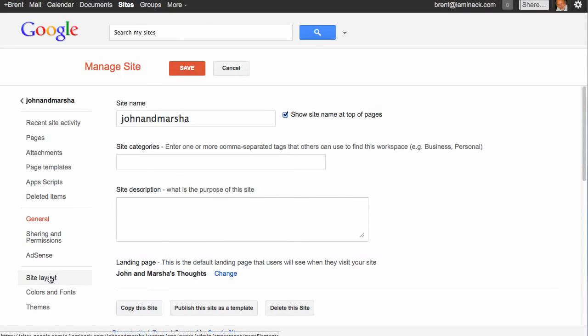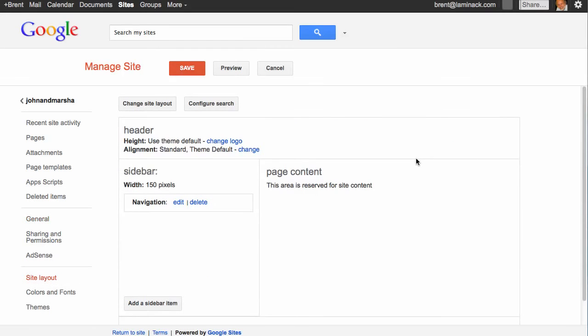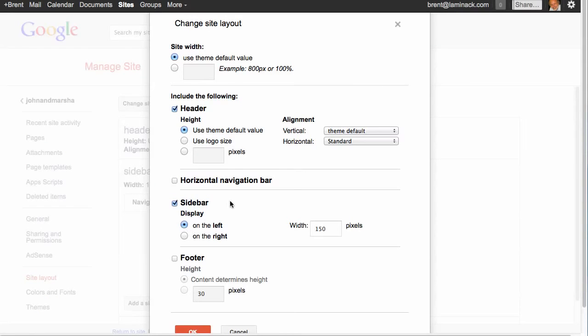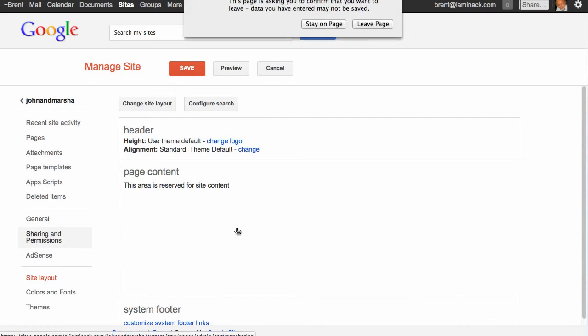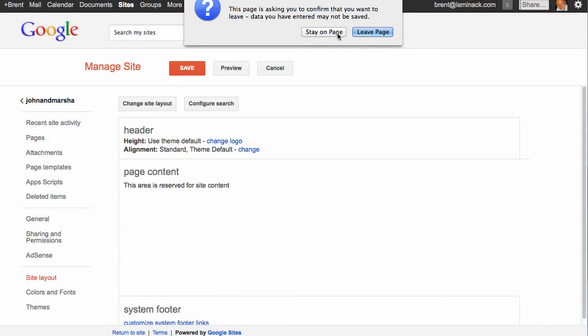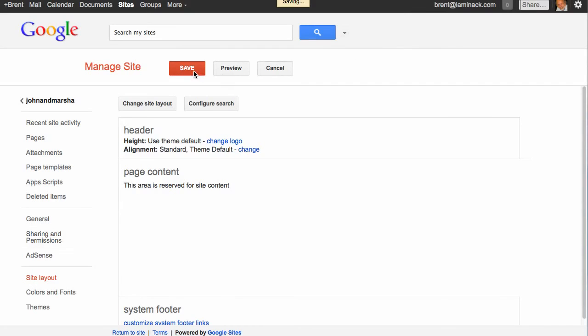Yeah, site layout. Change the site layout. Yeah, there we go. Let's get rid of that sidebar. All right, unclick sidebar, so we don't have that. Not really enough to do sidebars for.